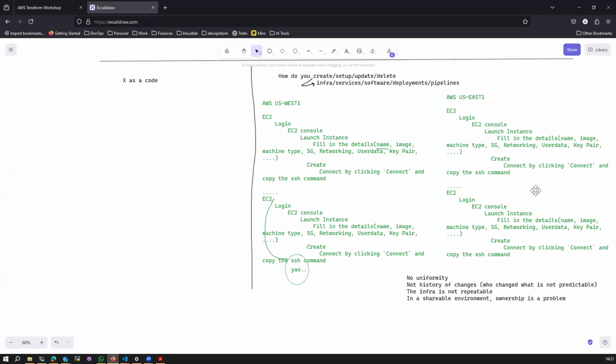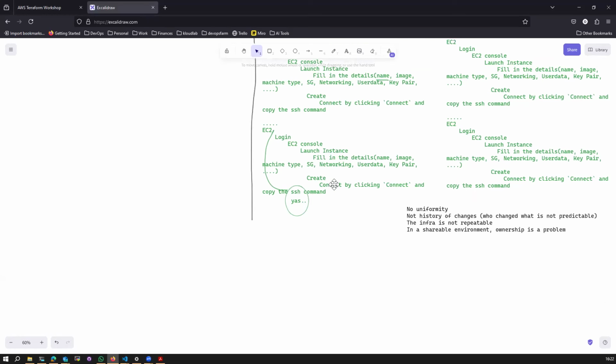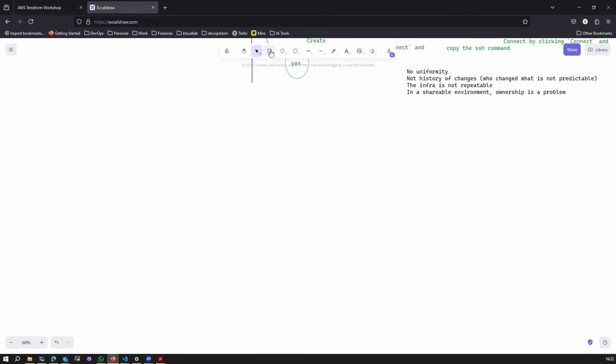It's nearly impossible, right? You don't know what you have done. Or either what you will do is you go to the East machine and exactly copy the things that are in this machine to that. So key pair, you have to copy the key pair there, you have to use the same user data there. So this is nearly impossible to replicate the same thing in a different region. And this is the case when you want to use it for disaster recovery. So what is disaster recovery?